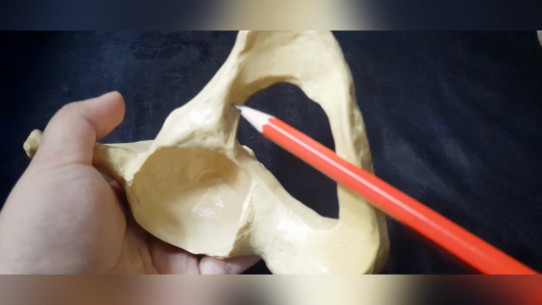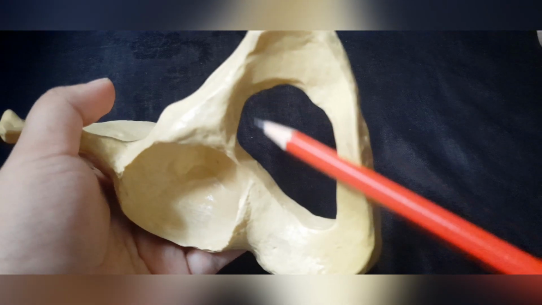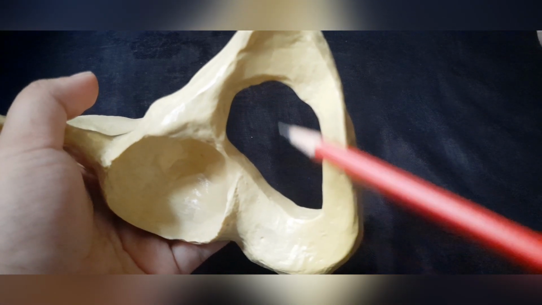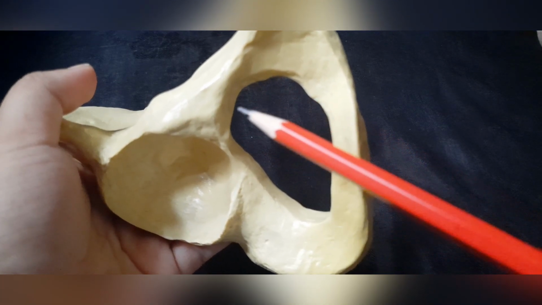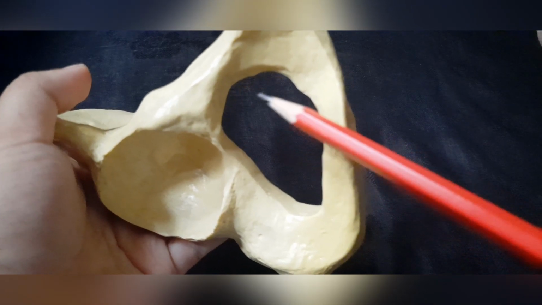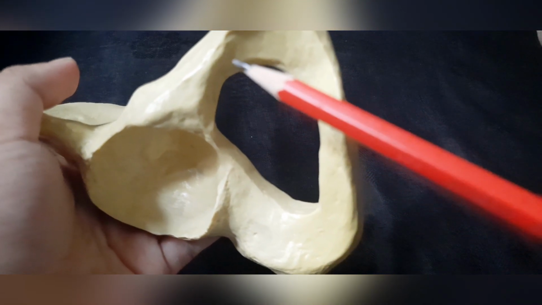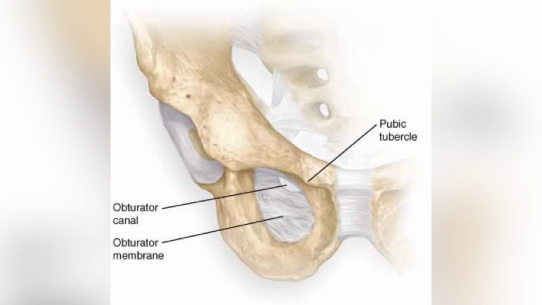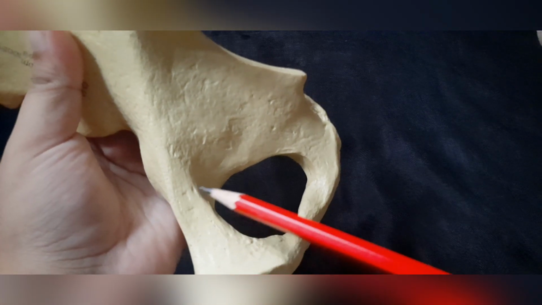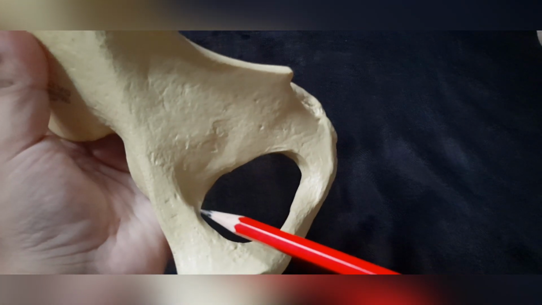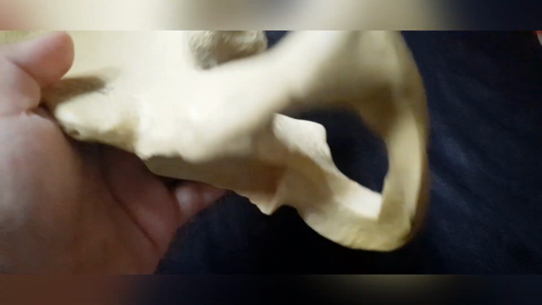यहाँ पे अगर आप नोटिस करें तो we have a small notch or depression. This depression is converted into a canal by the presence of the obturator membrane and the obturator muscles over here. So basically what happens कि जो superior part of the obturator foramen है, it is deficient or devoid of the membrane, जिसकी वजह से ये notch जो है ये canal में तब्दील हो जाता है and it gives the passage for the obturator nerves and vessels. And the third surface over here, this is the posterior surface that lies between the pectineal line and the inferior border here, also known as the pelvic surface.